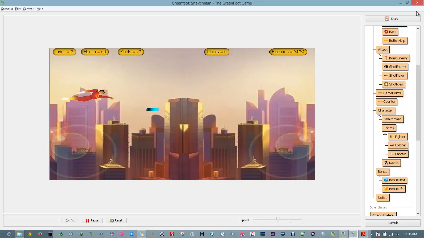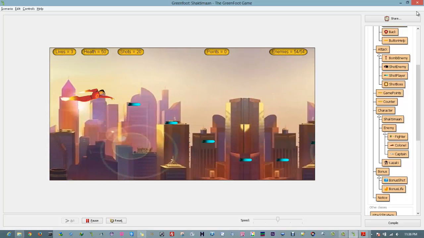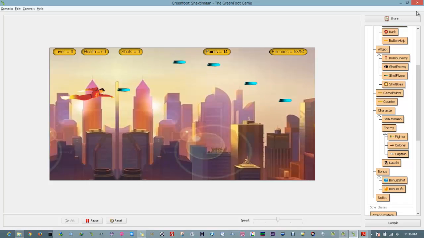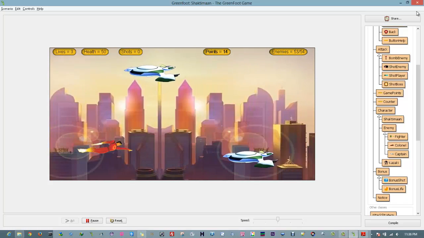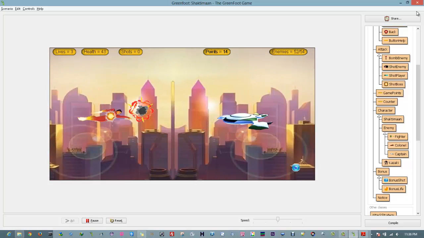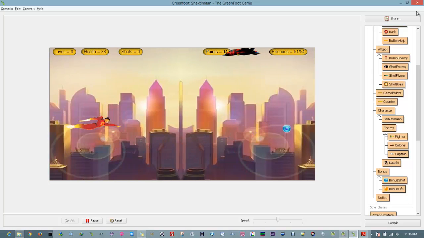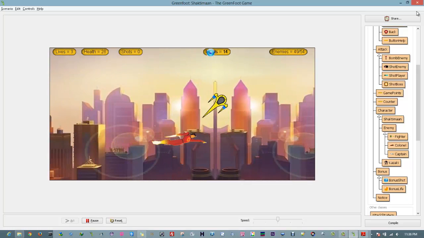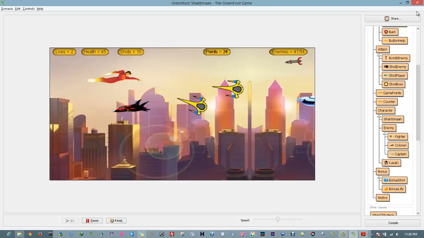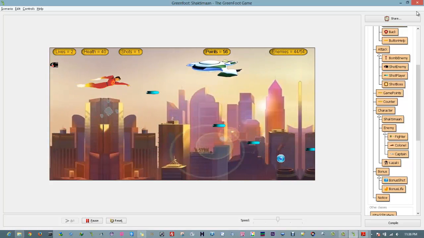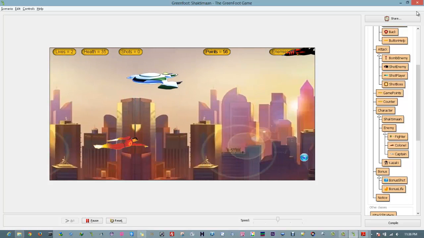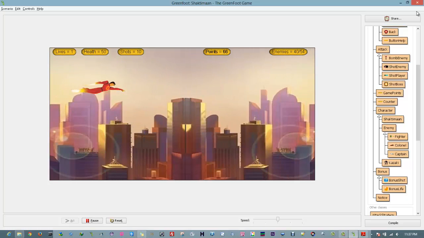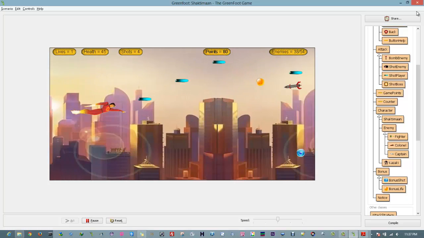Okay, so as I was saying, initially we allow the player 30 shots, and if they use them just the way I am, that is, they waste them, they will soon run out of shots. Now the shots are 0. Here Shaktiman goes from the has shots state to the no shots state, and that is the time when we need something to occur. What is happening is there appears a blue colored bonus which grants me 10 extra shots, for the game to continue. Again, I am out of shots, I'll take the blue bonus. Now it switches the state from no shots to has shots, and I can fire 10 shots at once.